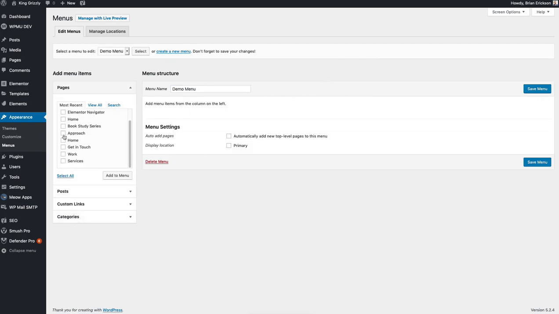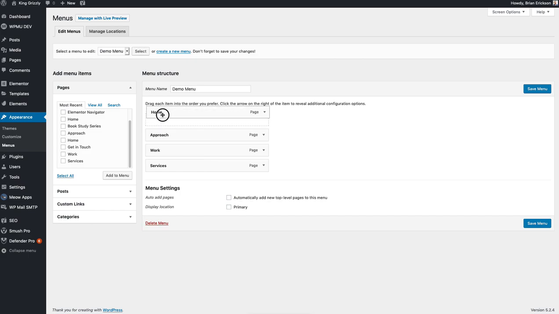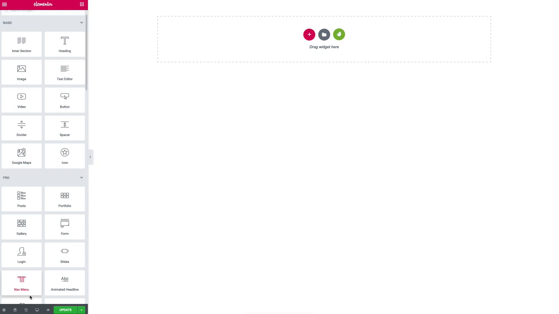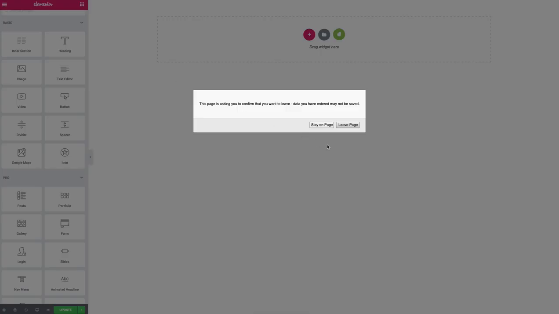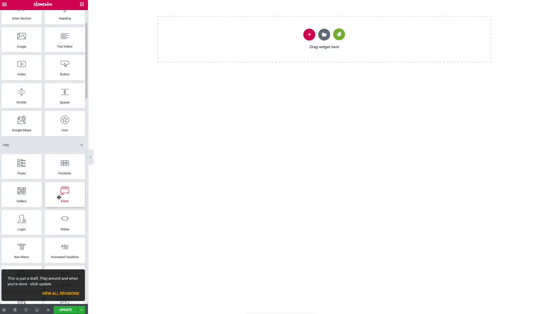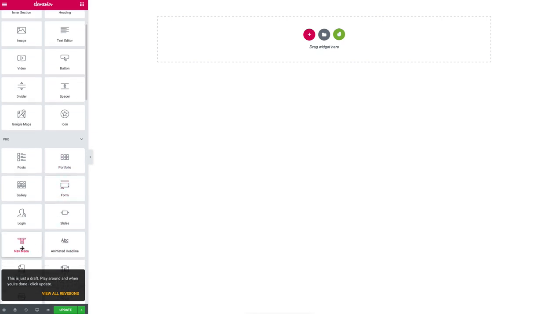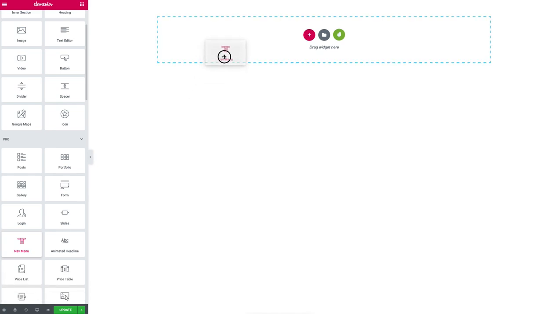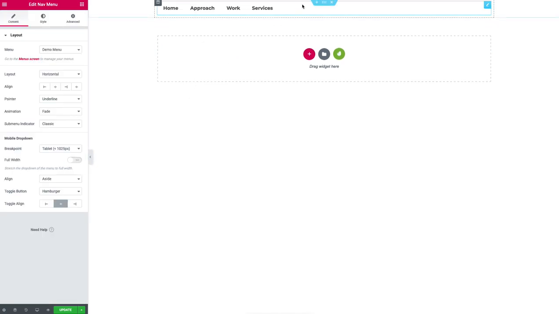And I'll just go ahead and throw in a few links. So we've got an actual menu. Let's save that. Okay, so we're going to go to our test page, refresh, just so the page knows about it. Now this widget works especially well inside of Theme Builder, like if you wanted to actually build this as your main menu system, but the nav menu also works just anywhere as a widget. So I drag it in, I can click on it.